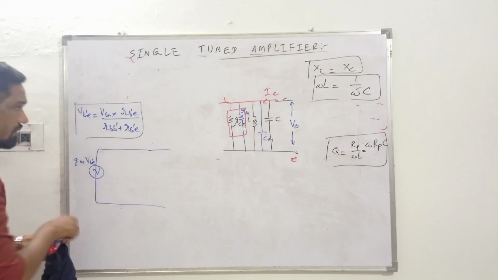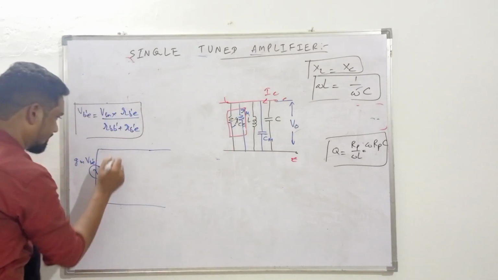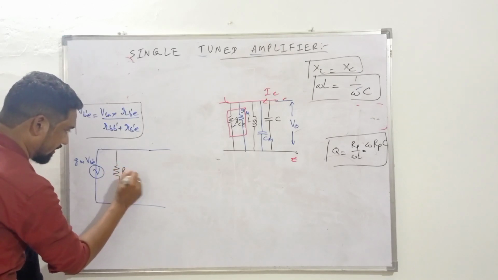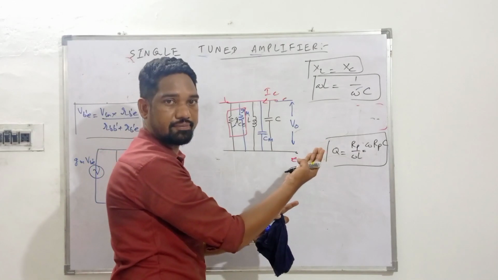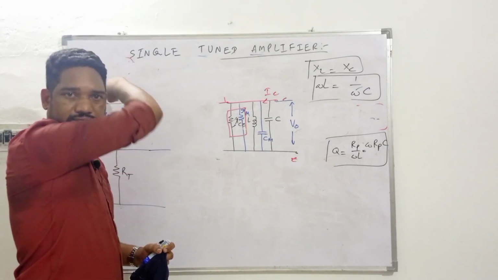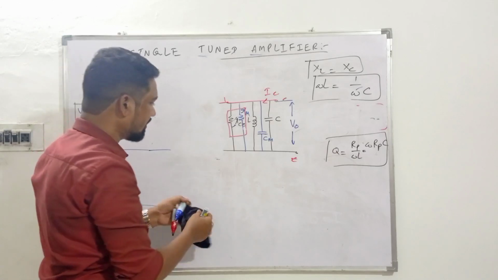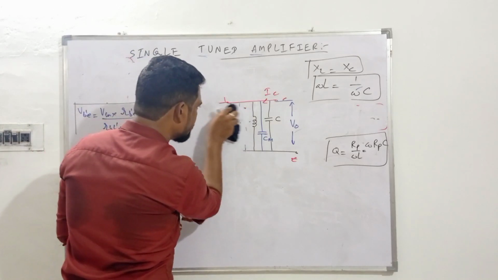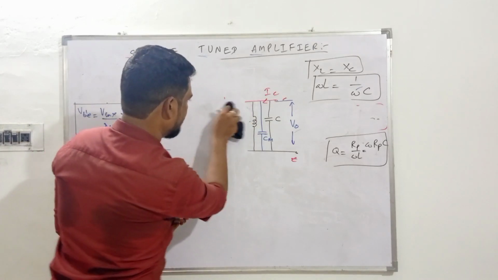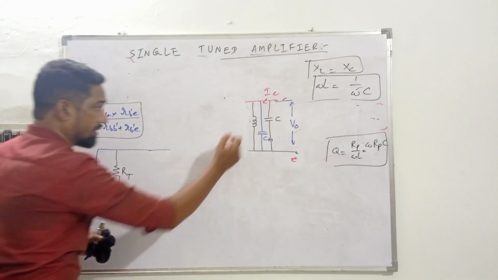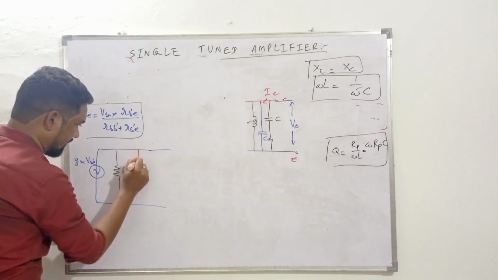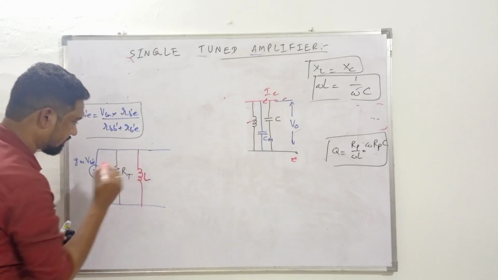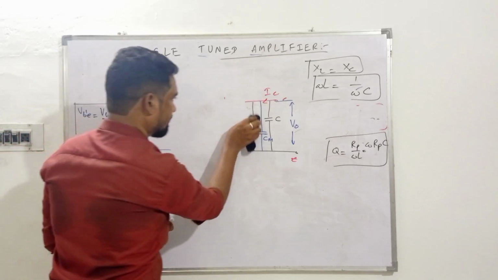So these two resistances are represented as R total, the parallel combination of whatever resistances we have, right? We will go into detail when we solve problems; for now we are doing some derivation. We are done with these two, and we have an inductor there, only one inductor, no parallel or series combination. We have an inductor L placed over here, and we are done with this one also.